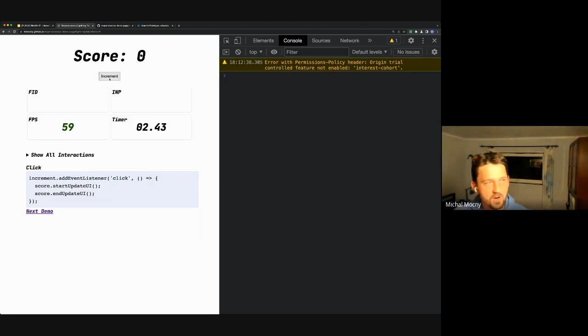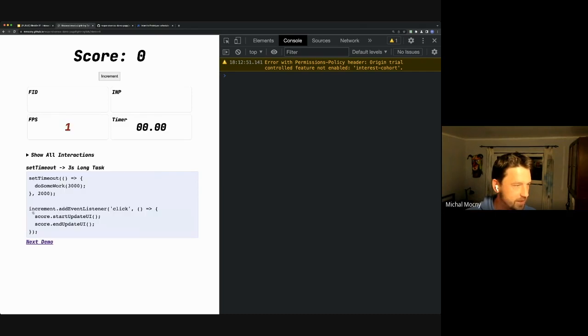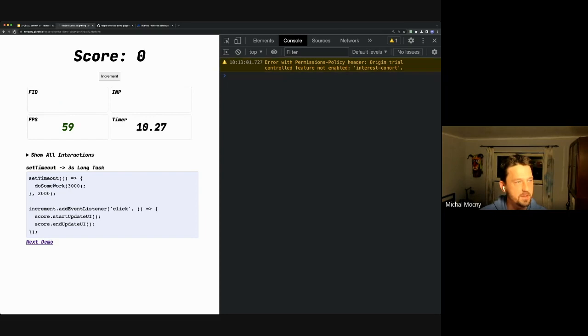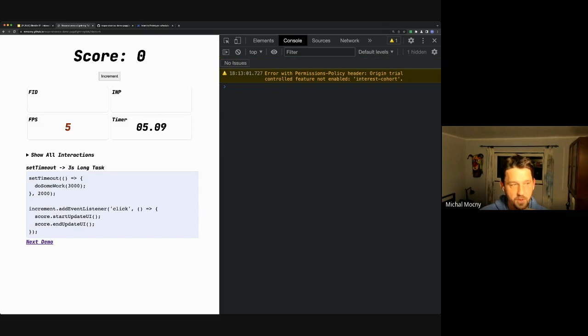All right, so we're going to revert back to the original version before we move on. Like I was saying, most sites are actually doing something. So let's start adding, okay, next demo. In this version of the demo, 2 seconds after this page loads, you're going to get a long task. Let me refresh again and you'll see that the timer will go up to 2 seconds and then it kind of blocks. Jake Archibald a few years ago had a wonderful presentation about the browser event loop and how it works. And he called these things sneezing. All of a sudden your browser, your main thread, sneezes. And I love that term.